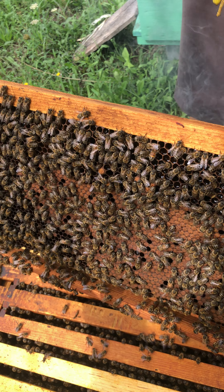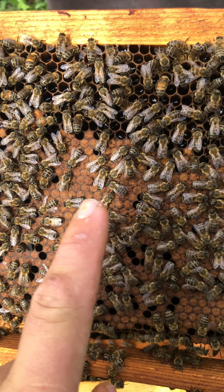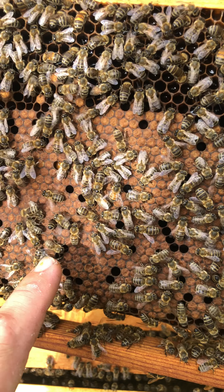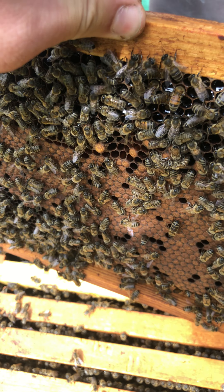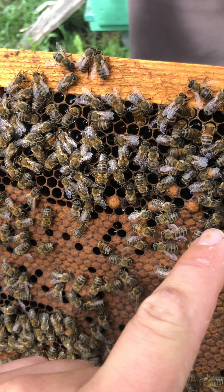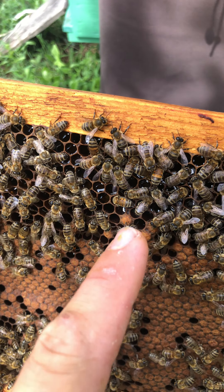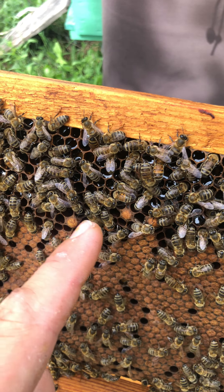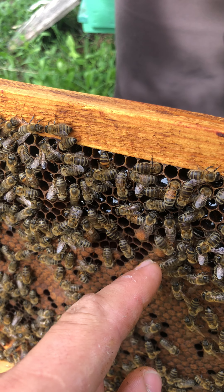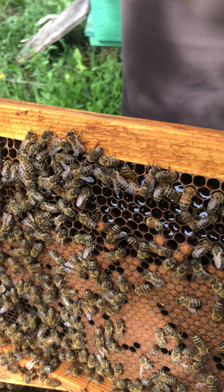Let me show you something else. As you can see, these newborn bees are all equally the same, but if you look here, there are three or four — these are newborn babies but they are not female, they are male. This one here, as you can see, we call it male newborn babies.